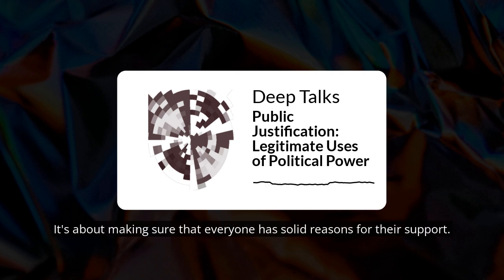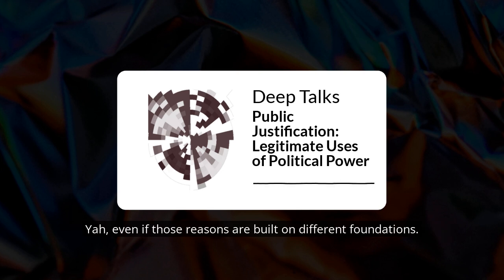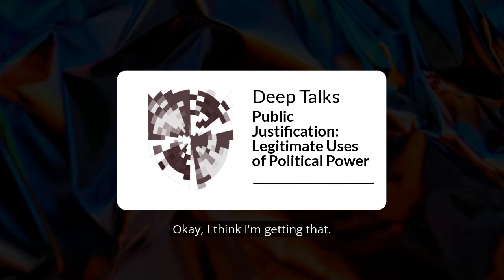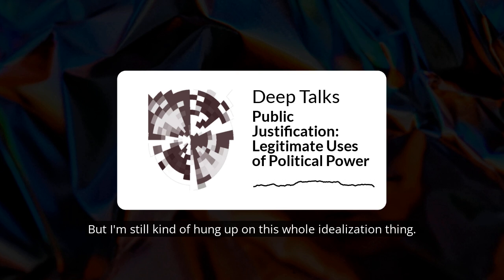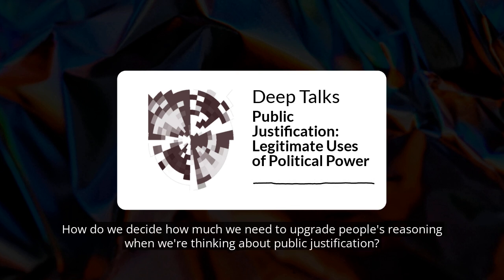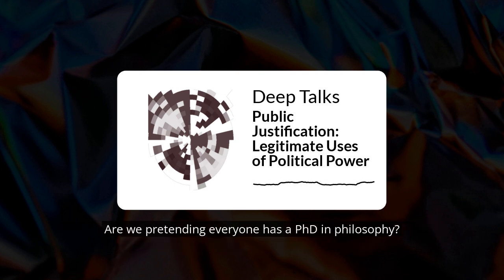It's about making sure that everyone has solid reasons for their support, even if those reasons are built on different foundations. Okay. I think I'm getting that, but I'm still kind of hung up on this whole idealization thing. How do we decide how much we need to, like, upgrade people's reasoning when we're thinking about public justification? Are we pretending everyone has a PhD in philosophy?